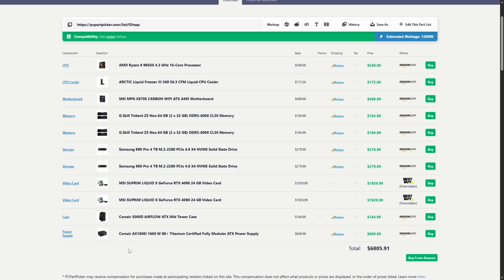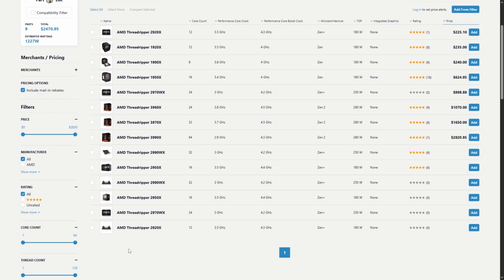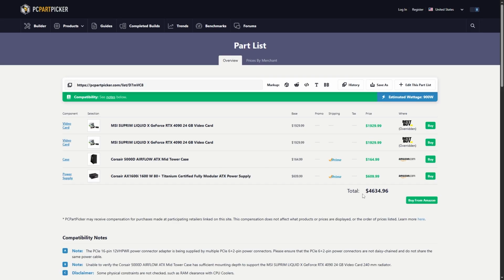Now the user asked about a Threadripper. The cheapest decent Threadripper CPU is almost $3,000 in and of itself, and that's just this list on PCPartPicker. So we could probably source the Threadripper from somewhere else, but $3,000 just for the CPU and another $4,000 just for the basic components without even the motherboard, and we're way over our budget.